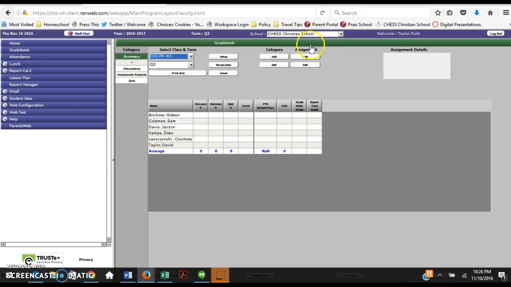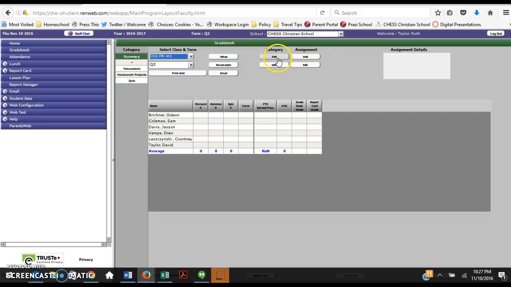And then the assignment would be like quiz from chapter 1, quiz from chapter 2, quiz from chapter 3, and so on, and tests like test unit 1, test unit 2, etc. So you always have to have a category, which is the overall area, and then assignments go from that. You cannot put grades on categories, you can only put grades on assignments.